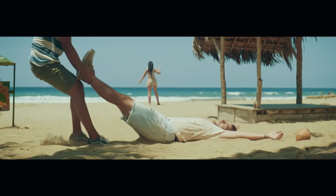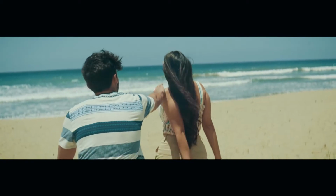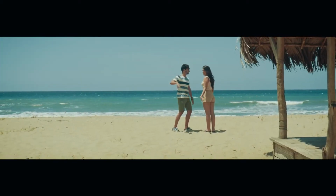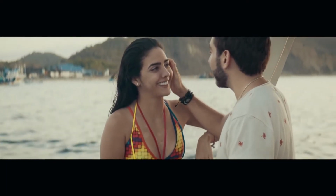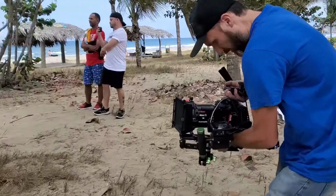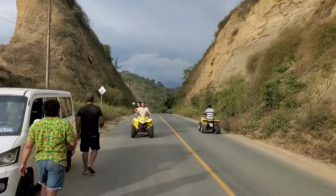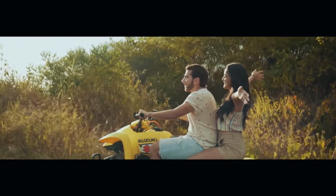So like the many other 50mm lenses that I love using, this Vazen lens is also a perfect middle lens that can be used for both close-up, medium and wide shots. Since this music video we're shooting had lots of locations and we only had 2 days to shoot it, having a camera that was always rigged up and ready to go meant that we could spend more time on getting the right performance and set dressing and not have to wait around for the lens changes.